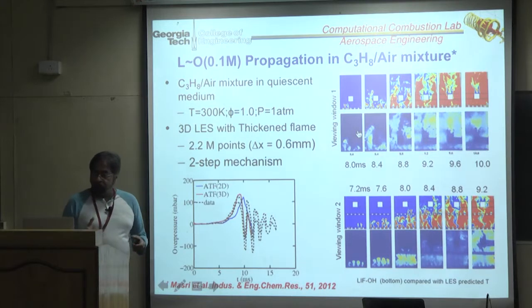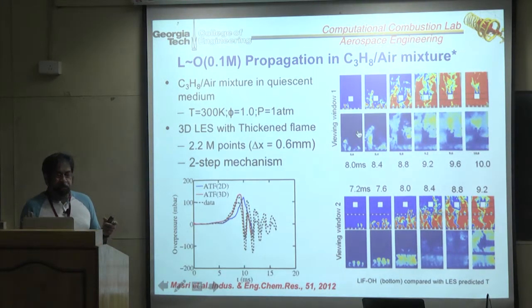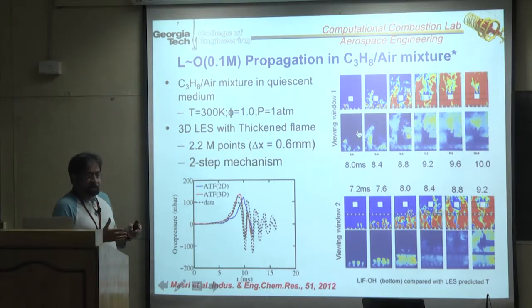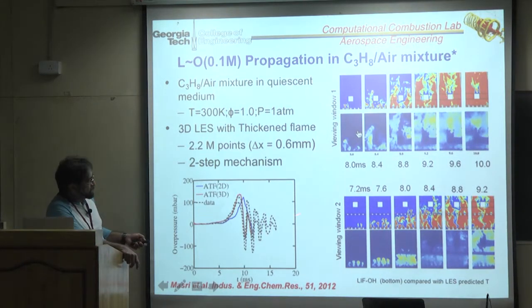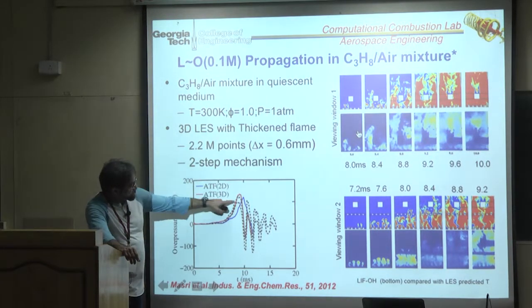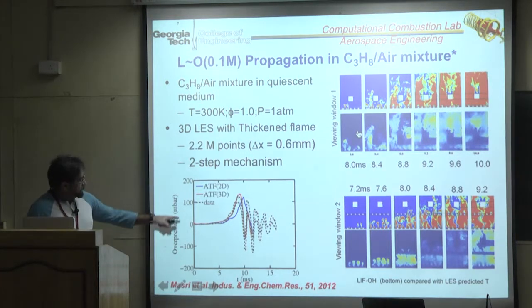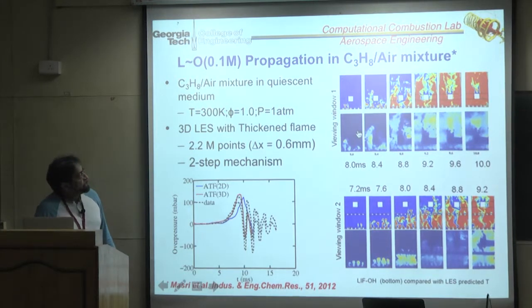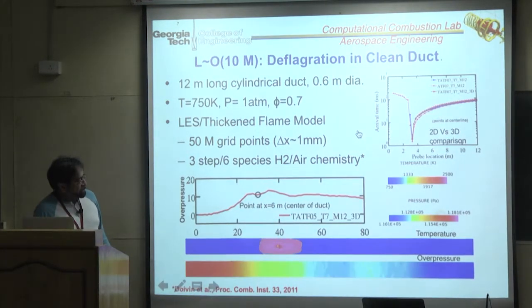But the thickened flame model, if you are familiar with it, is not a turbulence model. It's a numerical model. It thickens the flame, laminar chemistry is modified, and the diffusion is modified, but it is not filtered. There's no closure per se in the model, so you can use it for under-resolved DNS type problems, which is basically what this is, and it's showing that it captures the same physics, although there are differences between 2D and 3D, but 3D obviously does a better job. This kind of oscillation becomes a tough problem to simulate. So I just want to show a couple of problems where the problem is not easy to model from an LES perspective.